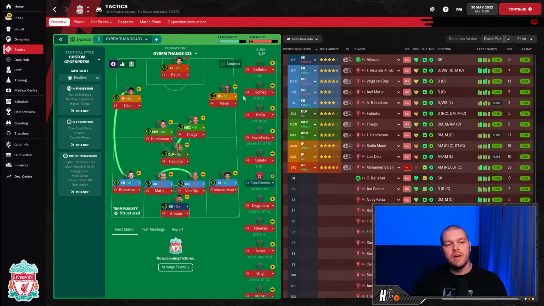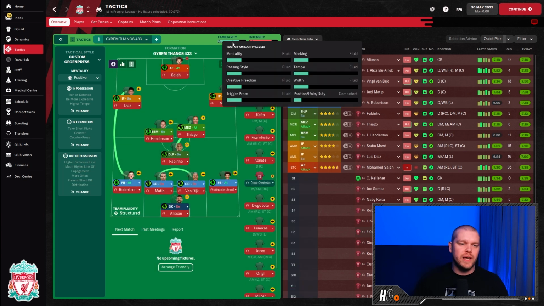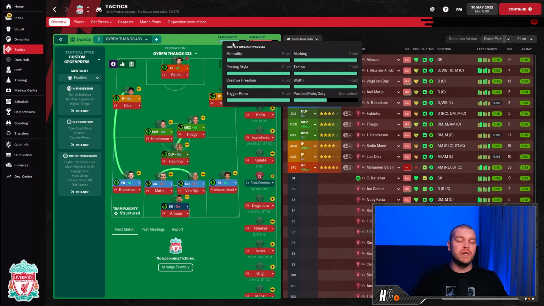And I will say, guys, please do pay attention to the tactical familiarity here. As you can see it popping up on the screen, it does take some time to get this tactic down and all your players comfortable with it, regardless of what level you're at. So please do bear in mind, give it a pre-season. Try not to change things in the middle of a season if things aren't going your way. Leave it until the summer, and then start to embed this tactic into your saves.